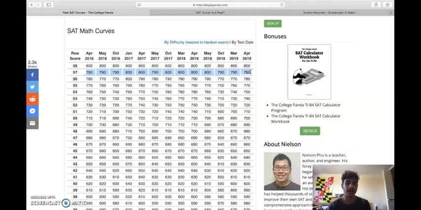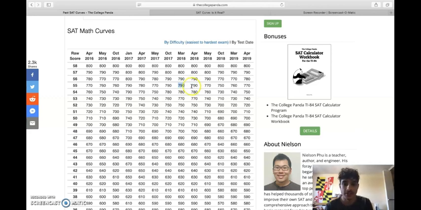I got my 790, and I actually got two wrong. But I still got a 790, because if you look over here, 56 out of 58 that year, that was a 780 or 770. Most of the time, it was in the 780/770 range. But I was able to get 790 because of the SAT I took, the March 2018 one. You can see right here, two wrong, 790. So I actually got pretty lucky that year. And if you got one wrong, you got 800. So this March 2018 test was probably a little harder than most, and that's probably why if you got three wrong, you still got a 790. That's really high. Three wrong and a 790 is really, really good.